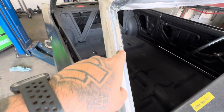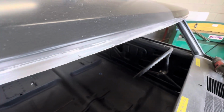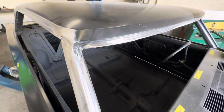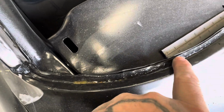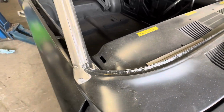I was using a 3-inch and I couldn't really get up in the corner, but went across the front as well. I evened out the inner roof with the outer roof. Since this is getting a flush mount window, we don't want anything sticking up like that. Along with here, I'm gonna fix all that up. I'll probably just hammer and dolly that till it's nice and flat.